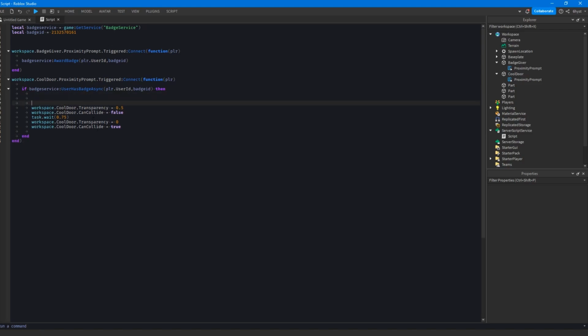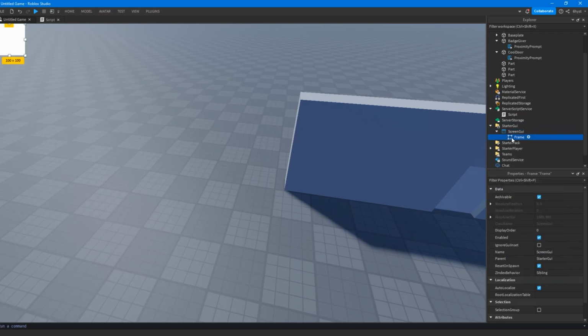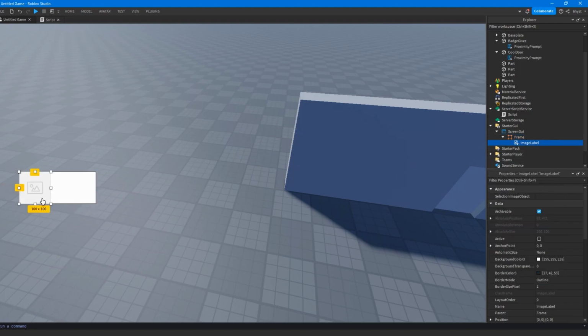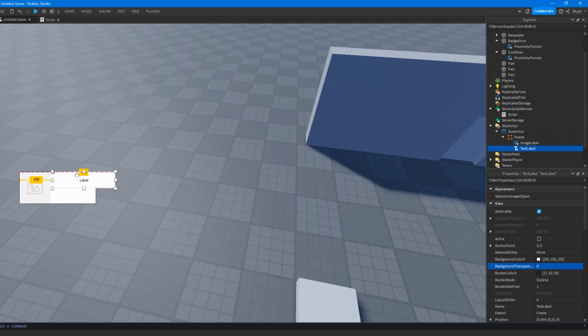Now what I'll do, how about this? I'll make a GUI real quick. So we'll have a frame. I'm not going to go crazy trying to scale it or anything, but I'm going to add an image label inside of it. Our image label is going to display our badge icon, and then we can have the name also displayed inside of a text label, something like this. I'm not going to try and make the offset right, or make it scale instead of offset, whatever.